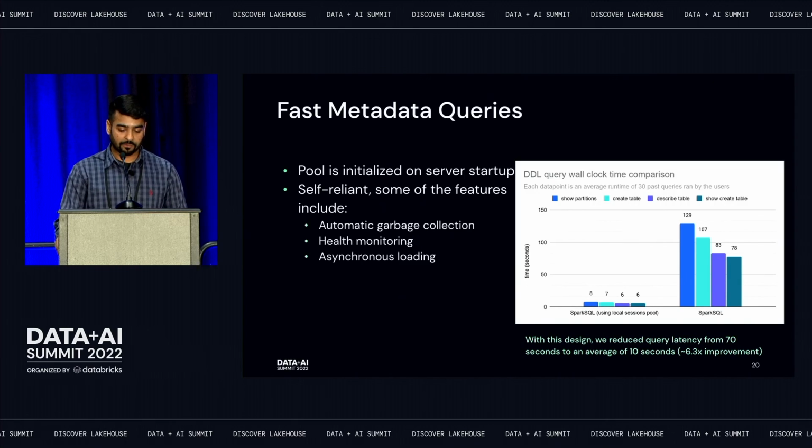For this to work, we enabled Livy to distinguish between DDL queries and DML queries, and also had to add capabilities like automatic GC of stale sessions and launching new ones whenever we expired one. We had to add health monitoring on these sessions. We had to asynchronously load the Spark context to avoid the cost of establishing HMS connections while executing users' metadata queries. The end result was that we were able to reduce metadata query latency significantly, to a point where it wasn't a concern anymore.